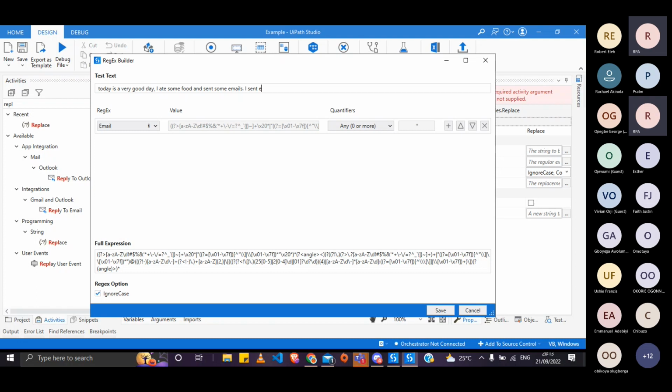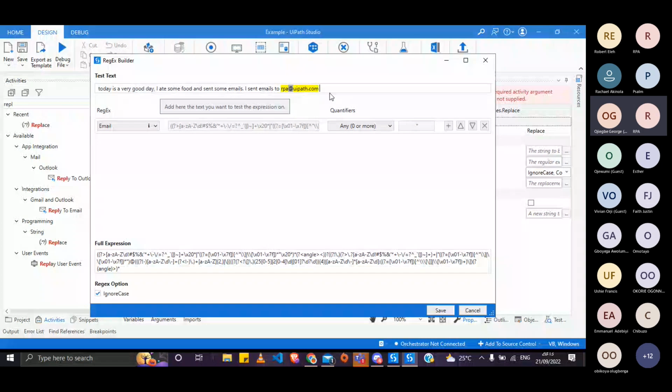Sent emails to," I can put any email there, like RPA at UiPath.com. So you can see that now that email has been colored. So that means it has detected an email at this point.